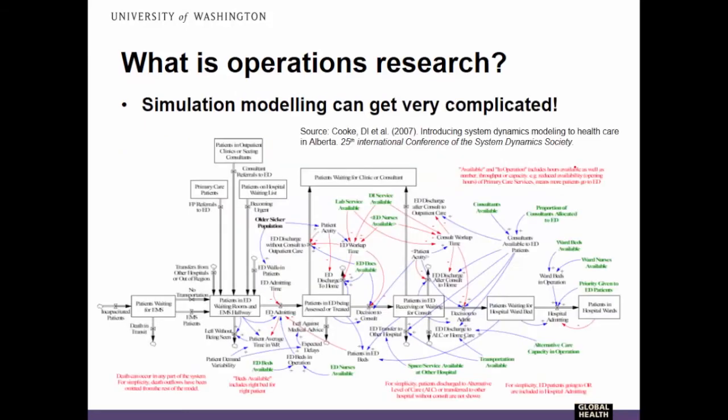As you can see in this figure, I wanted to put this up here just to give you an idea of how complex this can get in the real world. So simulation models can get very complicated very quickly. In fact, both simulation and optimization problems in operations research can become very complex and require high aptitude with applied mathematics and high levels of computing power and specialized software. But they don't necessarily have to be complicated if you make a number of simplifying assumptions, or are interested in studying one small part of a larger system.